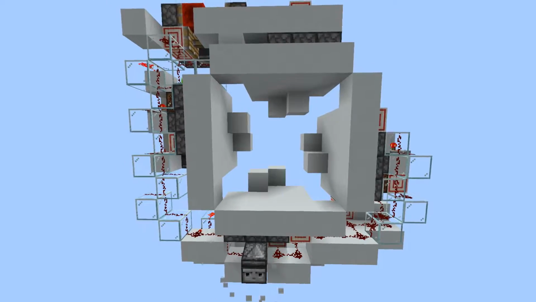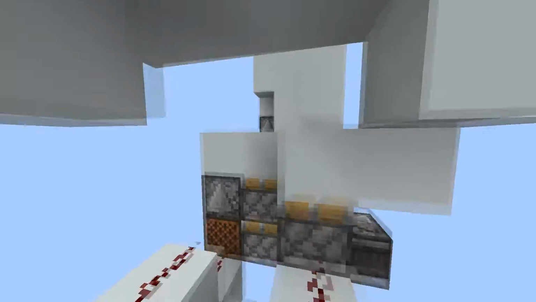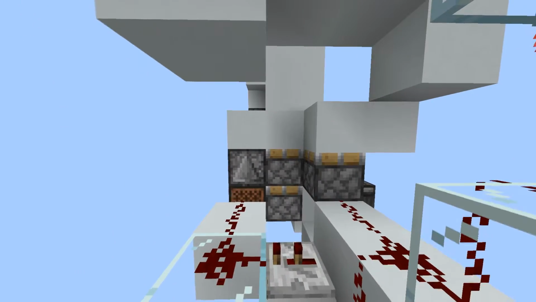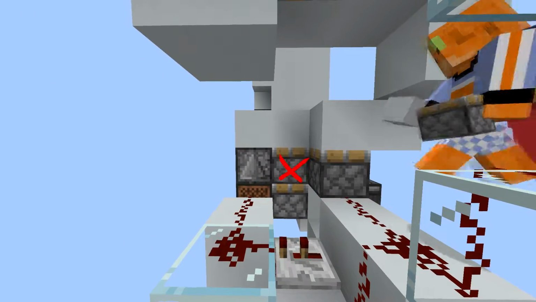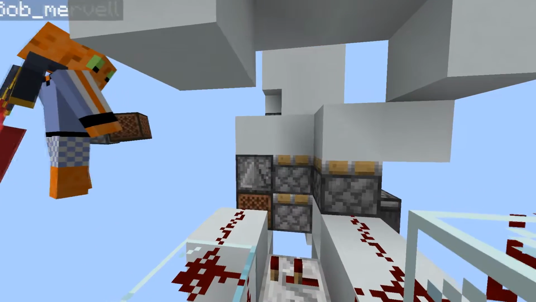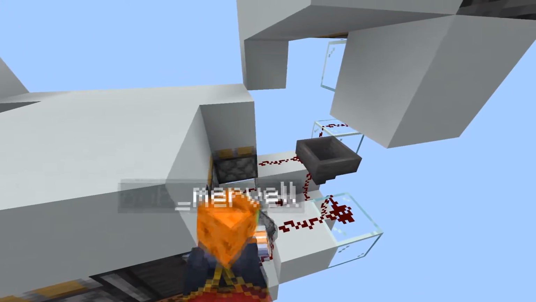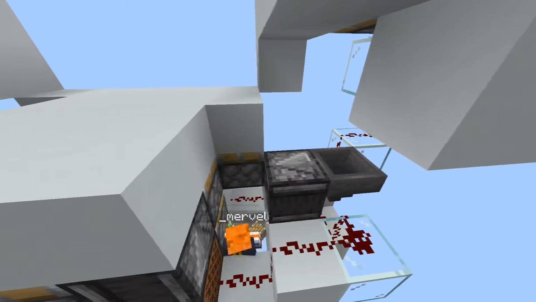As you can see, the timings are not quite right. This is due to quasi-connectivity. In fact, during the closing part, there's a moment where this piston is still extended when it's not powered anymore, which means we need to update this piston at the exact moment where it should retract. For that, you need to add a hopper there with an observer and a normal piston facing down.